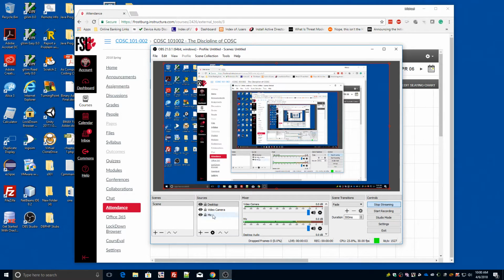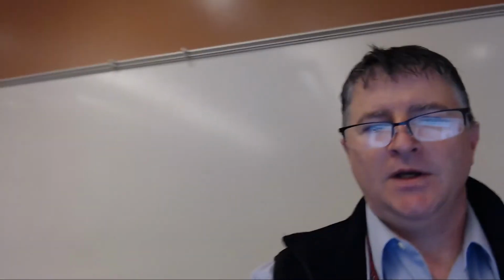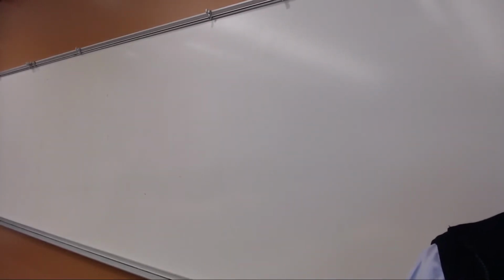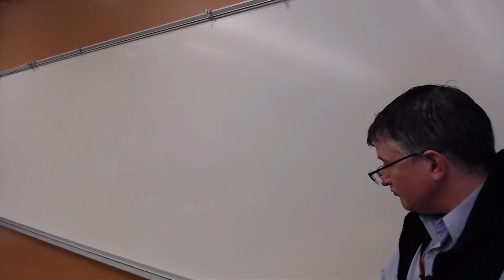Okay, so what I want to do today, as soon as I mute some other stuff here, is keep going with the conversation that we had the other day on the different gates. So I showed you Digital Works at the end of class the other day, and I showed you a total of 3 gates, a NOT gate, an AND gate, and an OR gate. So I have 3 gates left, and I'm going to write the names of the gates up. I'm going to give you the diagram, and I'm going to give you the Boolean logic for them.